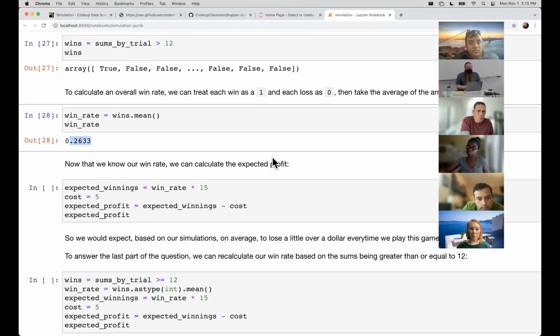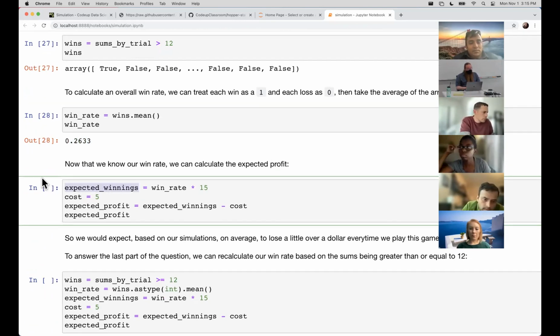But now we can build out the problem a little bit more. So we can generate our expected winnings as a function of the win rate times the amount of money you're winning. So that $15 isn't coming out of nowhere. That $15 is coming from the problem setup, from the carnival game setup.